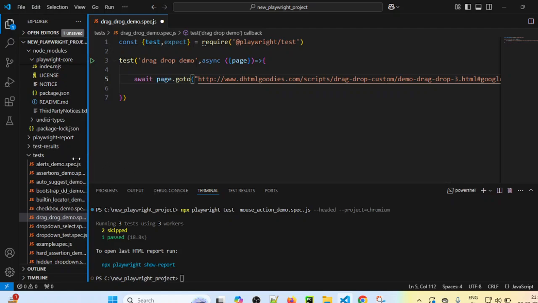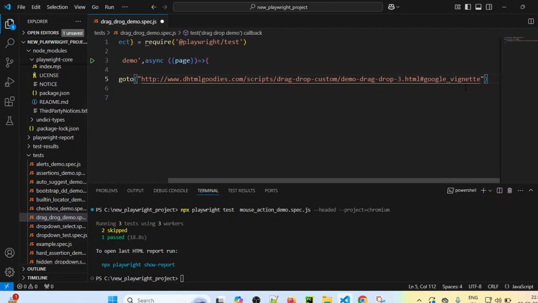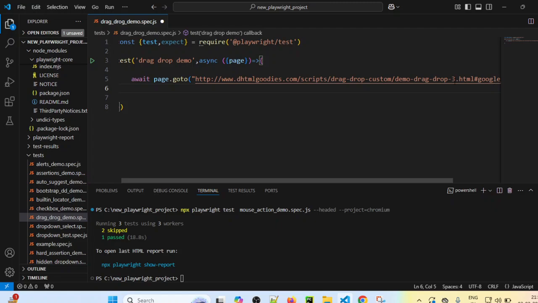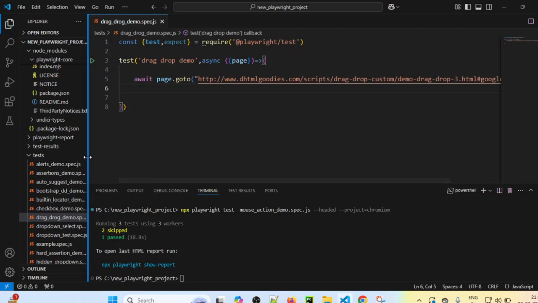After opening this web page, we have to capture two elements. As I said earlier, the first one is the source element and another one is the target element.